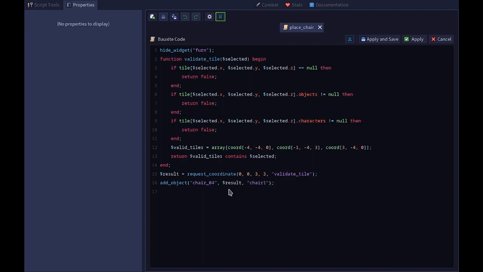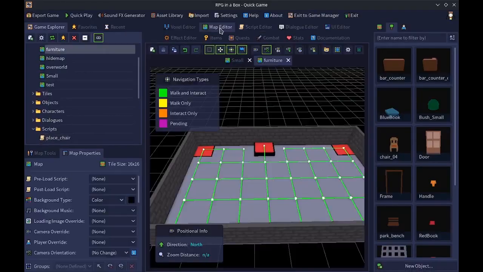The next thing we want to do is make sure the chair, when it's placed, is facing the right direction. We don't want it facing towards the wall or anything like that, because that would be silly. So we want it to be facing towards the player if they're looking in this direction. So because the camera is currently facing north, that means we want the chair facing south.